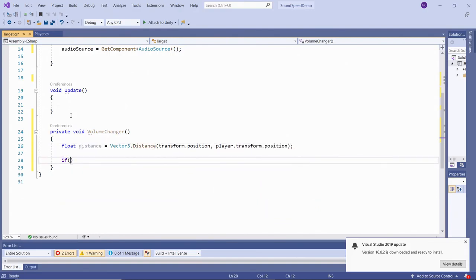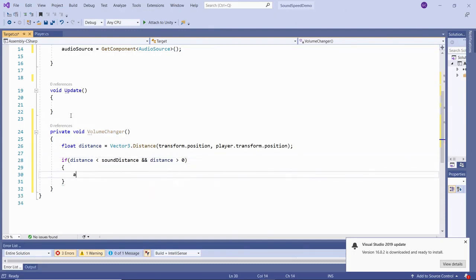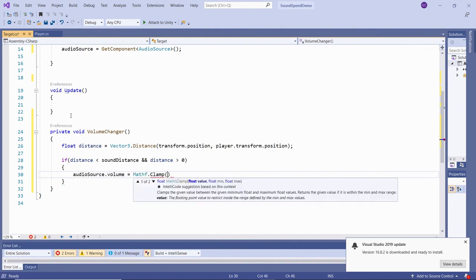Then we can do an if statement saying if distance is less than the soundDistance and distance is greater than 0, then we can do audioSource.volume equals Mathf.Clamp, and this takes 3 parameters. The first parameter will be the volume value, and then it'll be clamped between a minimum value that you specify and a max value that you specify.